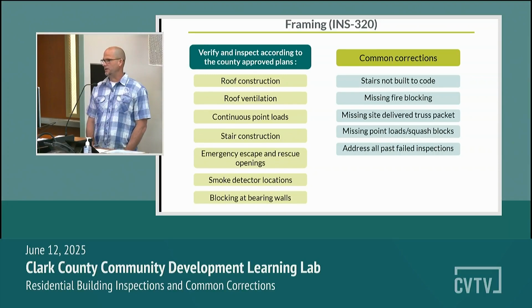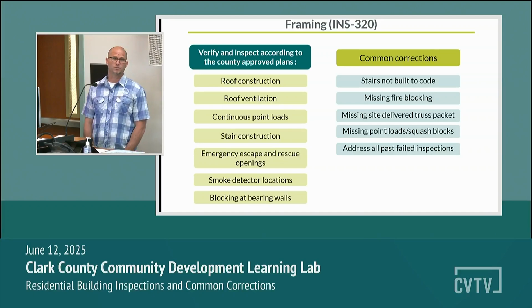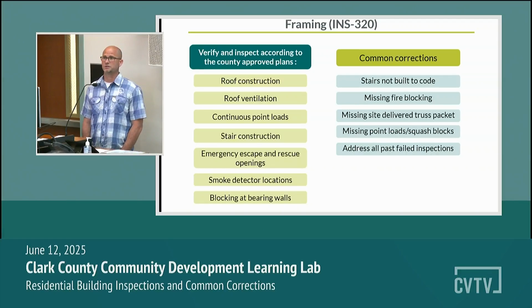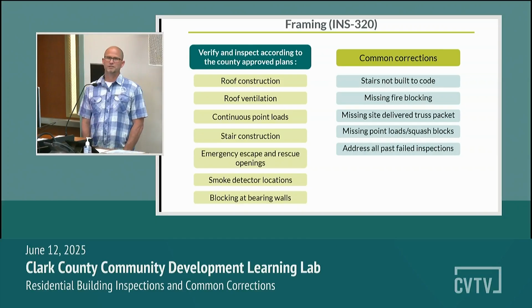Like I said, another thing is we just want to make sure all the past inspections have been taken care of, caught up. We check to make sure L&I has been out there. If you have a sprinkler system, we want to make sure that the fire marshal has given you cover, which allows you to cover everything up as well moving forward. So framing is one of the big inspections that we have. It's the one to get everything caught up. Don't worry, don't fret if you don't pass this inspection the first time around. You'll get it the second time.